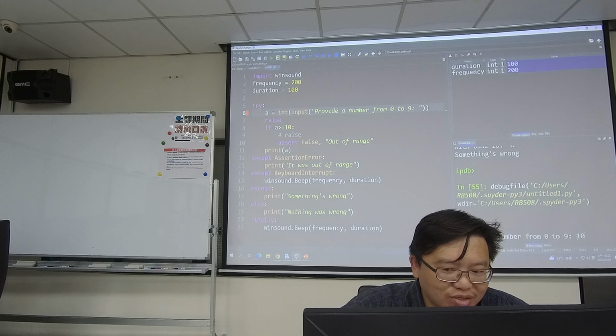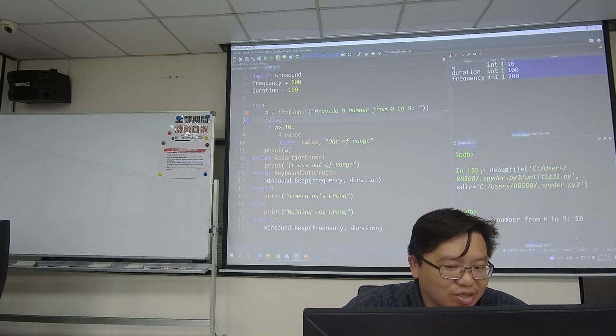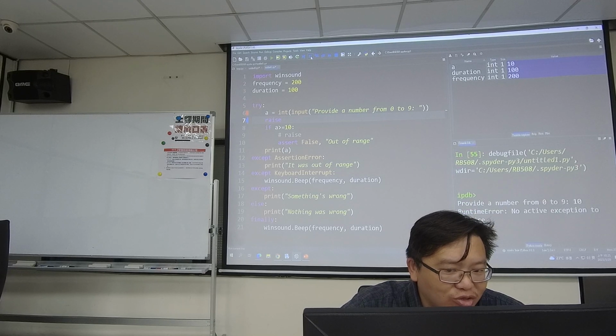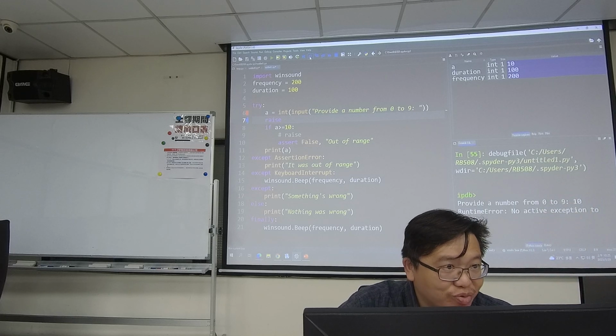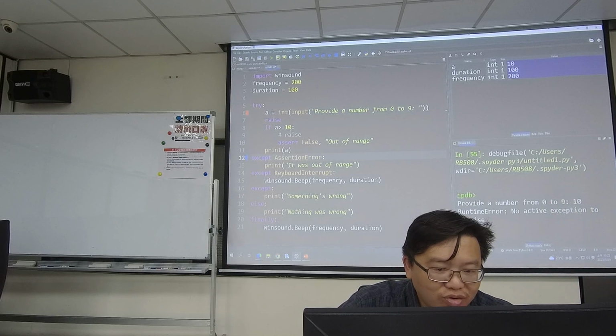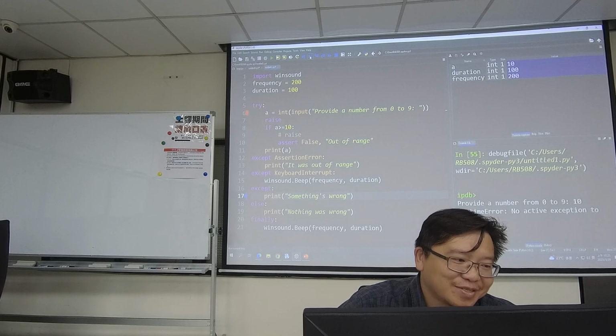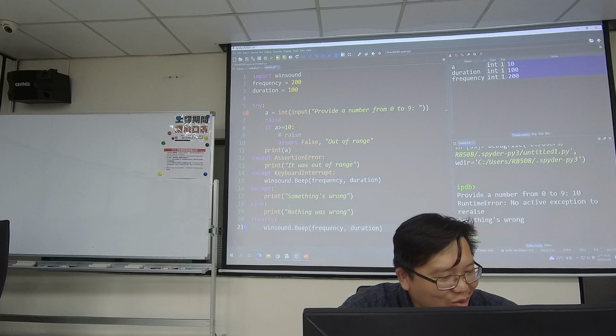This doesn't give me an error, and I directly say raise. Because of raise, it will jump out of the try. It's not assertion error, not keyboard interrupt. Is it going to be underneath except? Yes. So when can we use else?